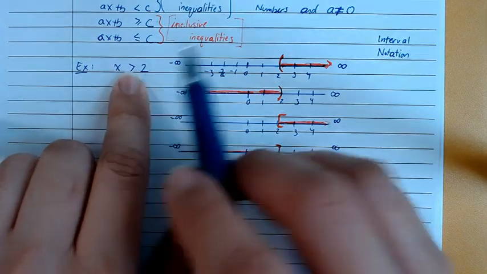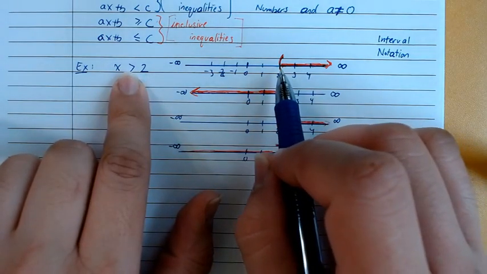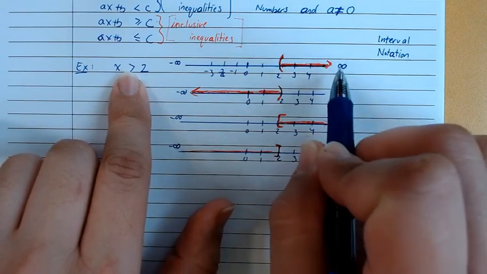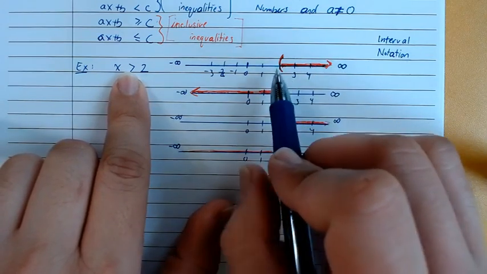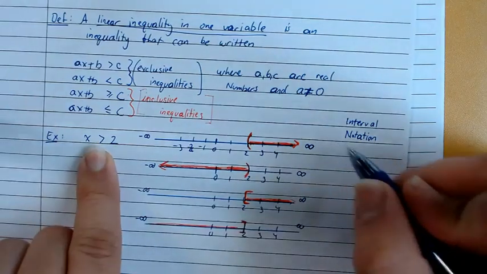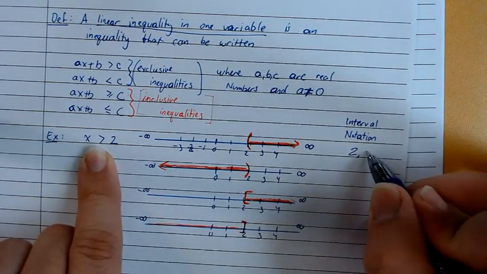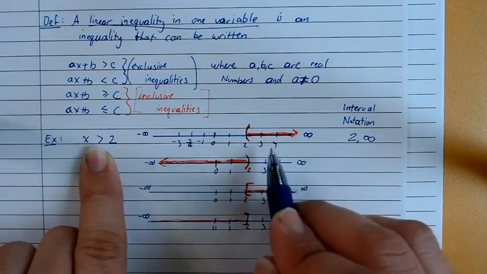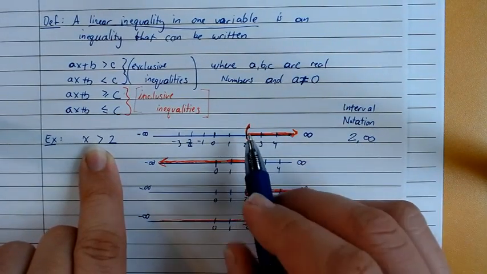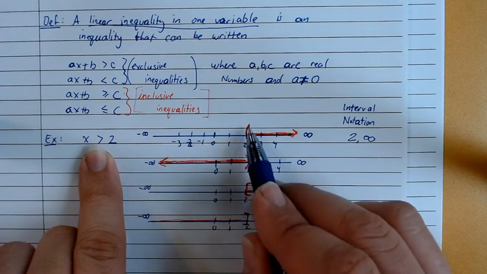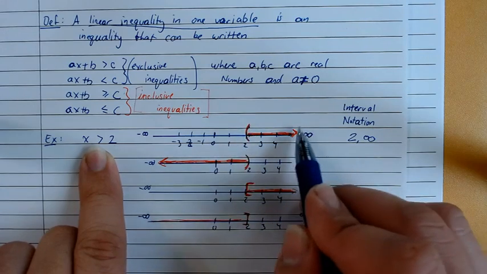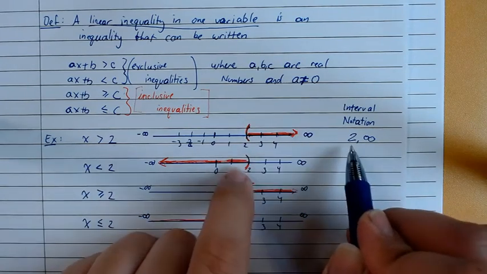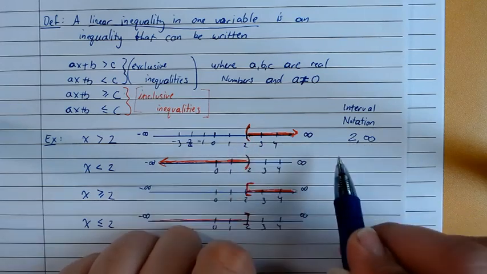If I have x is greater than 2, that means I want everything from 2 going forever to the right. Well, we have a symbol for going forever to the right. That's the infinity symbol. Okay, so we want everything from 2 to infinity. Okay, so let's write that. We're going to write from 2 to infinity. Okay? Note that it does maintain the same order. Here on this illustration, 2 is on the left, and the symbol for infinity is on the right because you're going forever to the right. So over here, from left to right, we're using the same symbols in the same order.